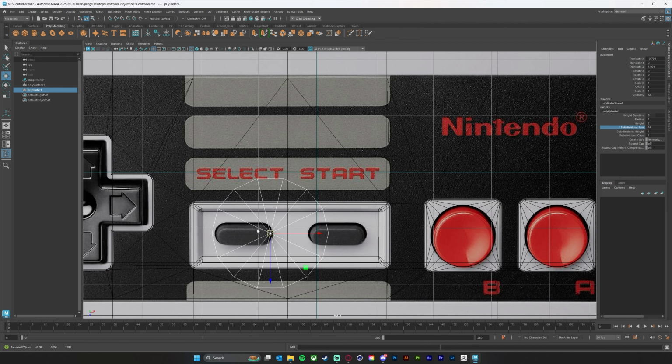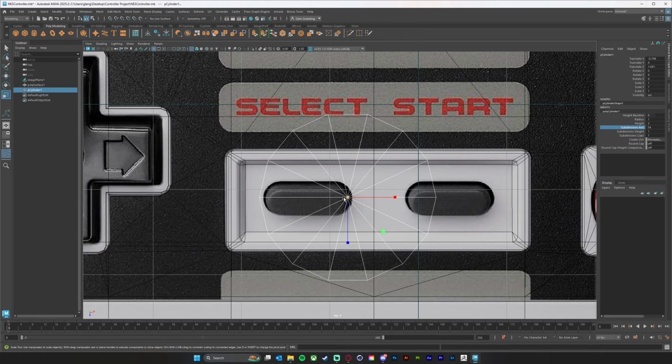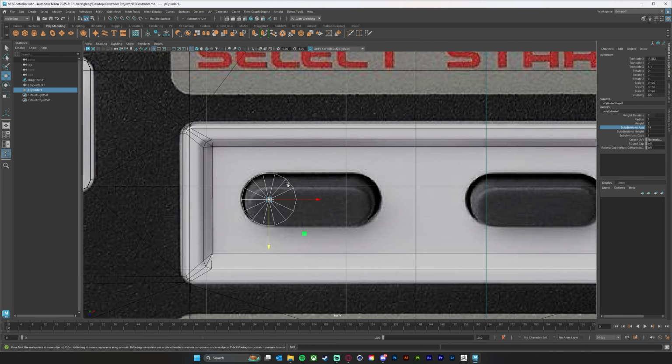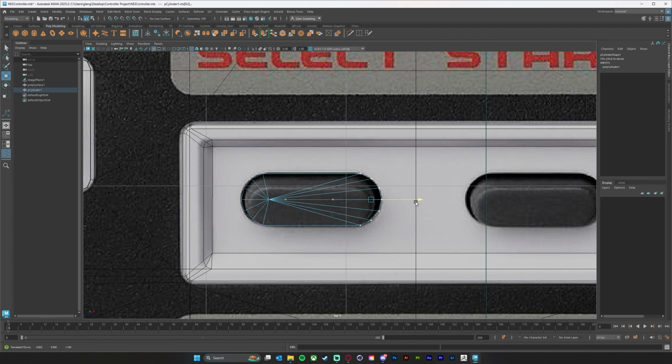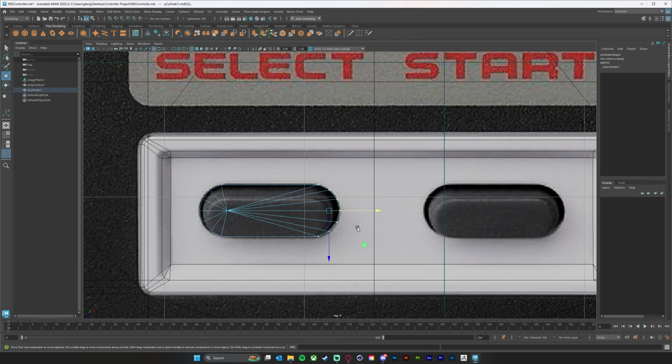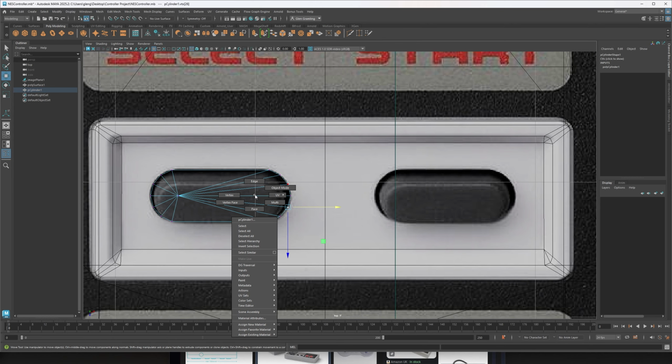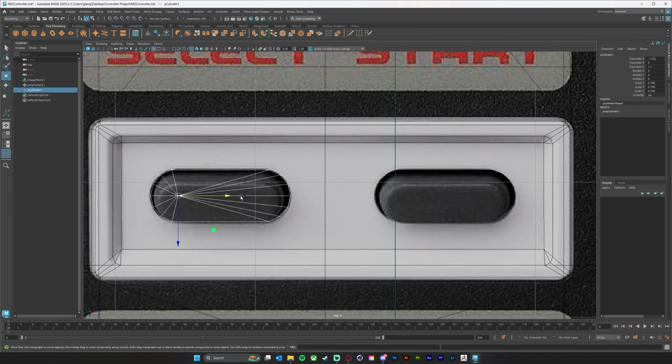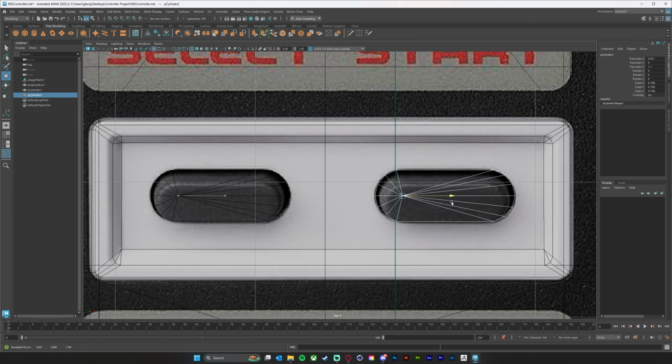And then I'm just going to sort of move this into position here, scale it to shape. I'm going to grab this in vertex mode and just grab half of it and just stretch it out like so. I'm not worried about what the internal geometry of this looks like. And then let's duplicate this. So Control D to duplicate, and then just move this over to the other button. And then I'm going to select both of these.